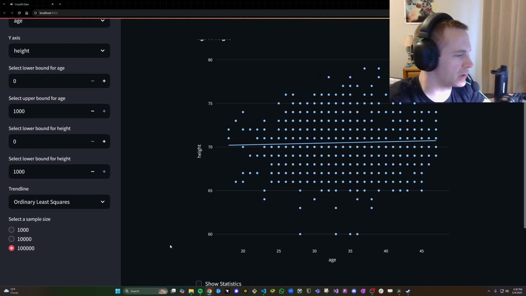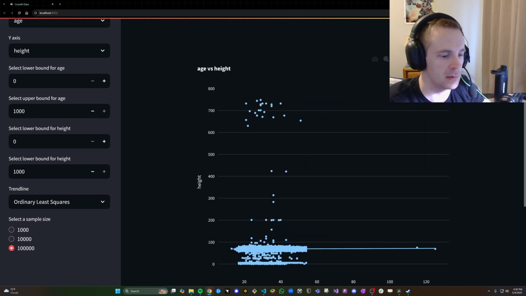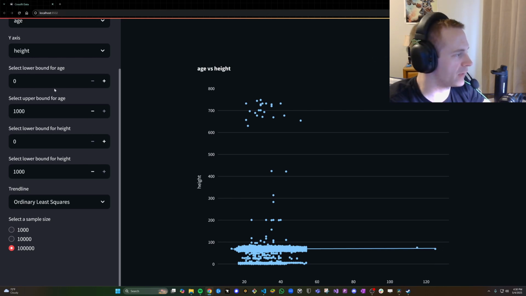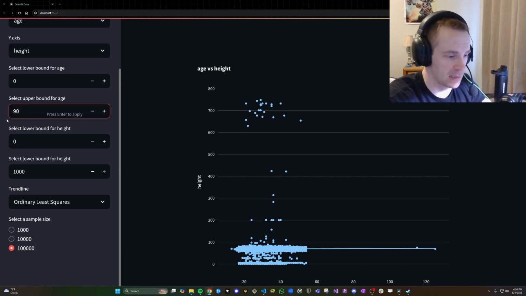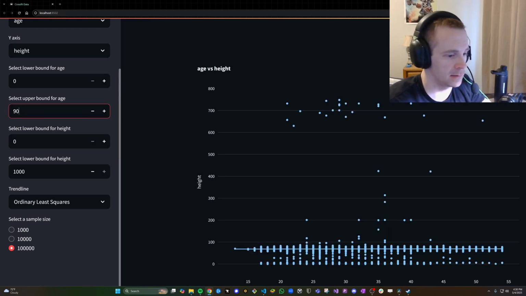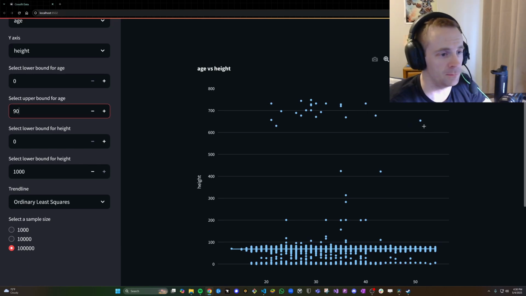So let's switch that to 100,000. And then you see we have a couple outliers. We have 115 and 125-year-olds. So let's say the upper bound is 90. And beautiful. So yeah, it redefines the whole thing, and it looks like the oldest people are like later 50s.